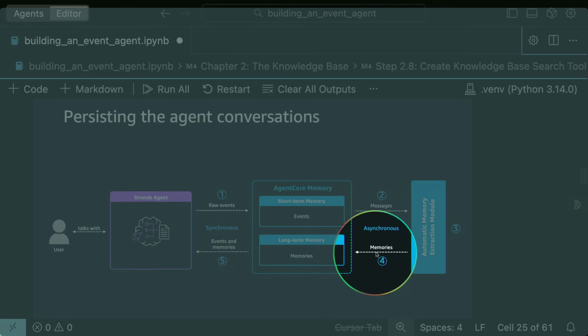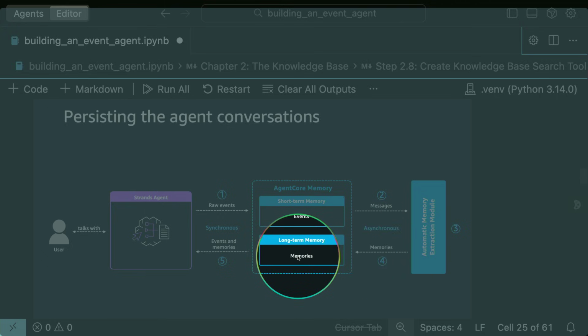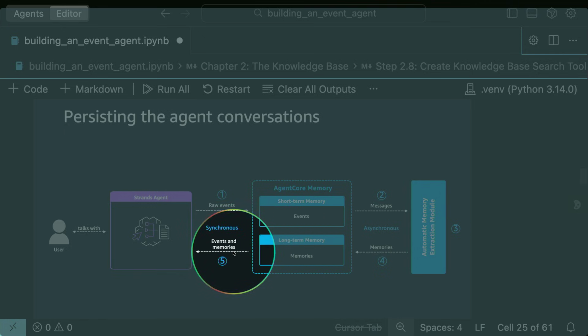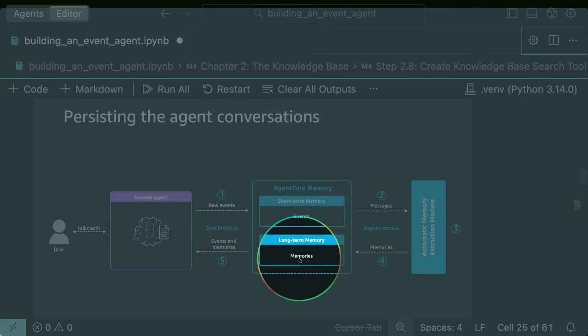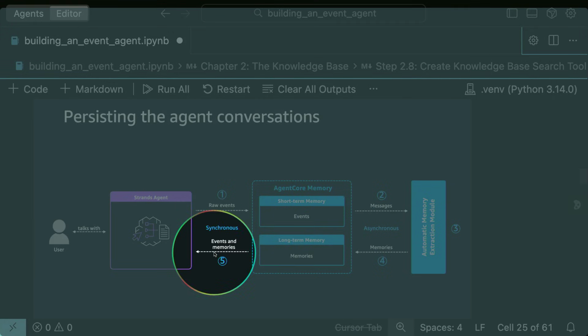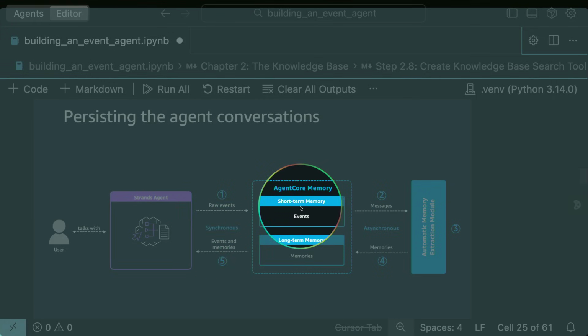Once those memories are ready, we save them into the long-term memory store, which essentially is a vector store from which you can semantically retrieve the similar memories as and when the user asks something similar from the agent. So you can retrieve the long-term memories, which are more extracted insights, but you can also retrieve the raw events.